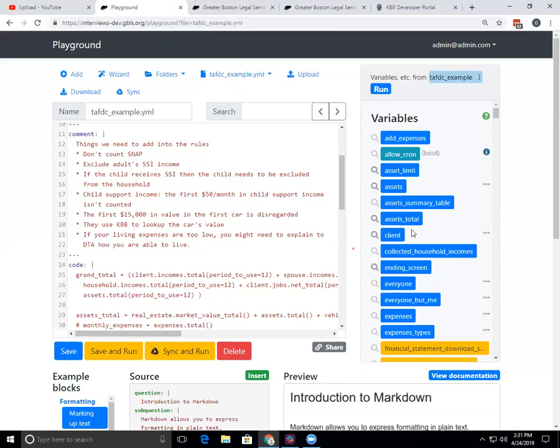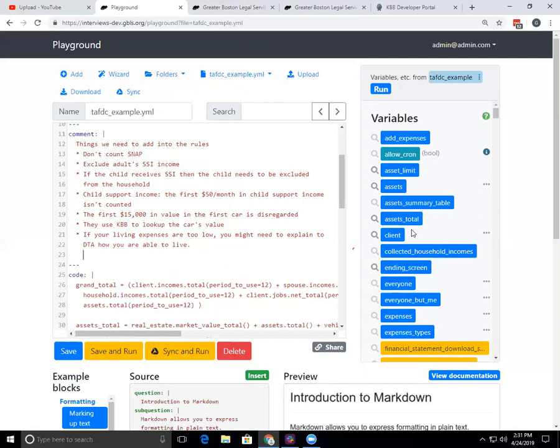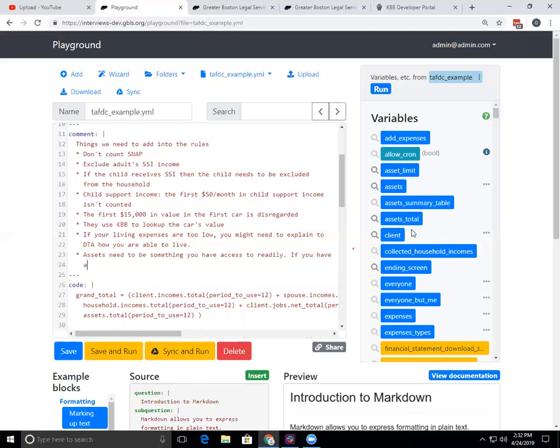And then with the assets, it has to be an asset that is readily available to you, that you have access to. Okay. If the bank account is technically in your name, that should count as your asset. I don't know if there are questions that say something like, contact an advocate to verify this or figure this out.